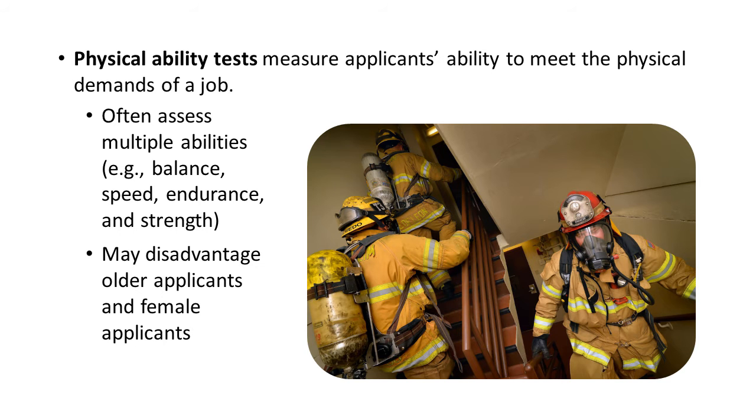Let's start with physical ability tests, which assess applicants' ability to meet the physical demands of the job. Multiple abilities are often assessed simultaneously, including those related to strength, balance, endurance, and speed. Firefighter cadets, for example, must complete a stairway climb. They wear fire protective clothing and air tanks while carrying pieces of equipment up 3 flights of stairs. These tests may disadvantage some groups and should be assessed for employment discrimination. Older applicants may be at a disadvantage due to their natural loss of muscle, stamina, and flexibility.